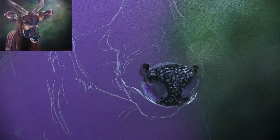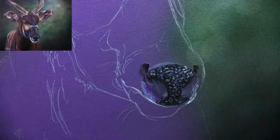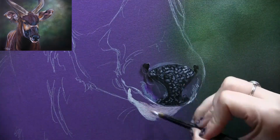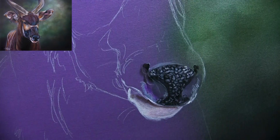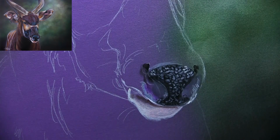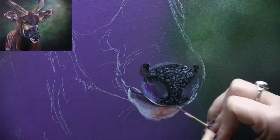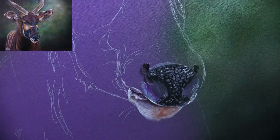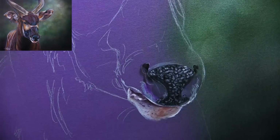Now, don't be tempted to make those adjustments in your photo editing apps and post that online and misrepresent what your actual painting looks like. I've seen artists do that. You see the painting in person, it's like, wow, you took some liberties with that photo app, didn't you? You want your photos of your artwork to be very, very close representations, as accurate as possible to your actual paintings. But using that tool just so you can see what it would look like if you hyped up the contrast, so now you can be brave enough to go make those adjustments on your own painting, very, very helpful.